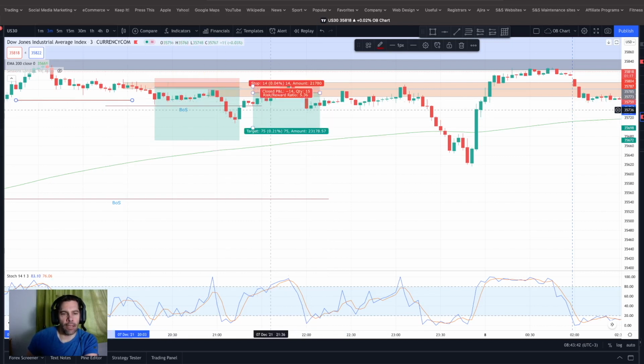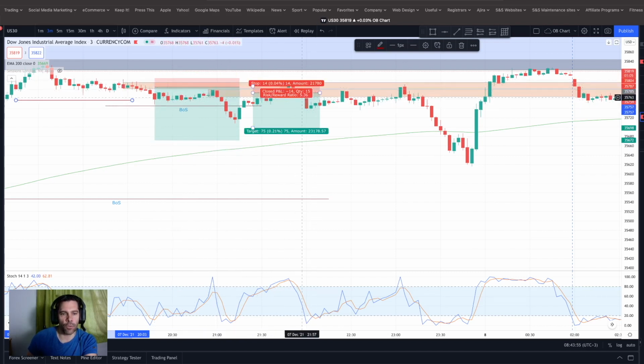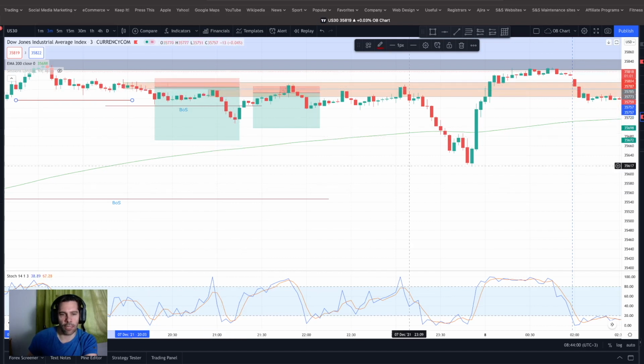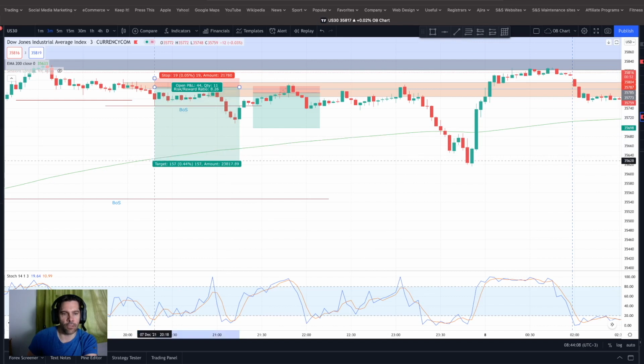But I like how this stop almost triggers this order, right? And exactly what happened. So it stopped me out, but at the same time triggered the next one. This one pushed down to the 1-to-1 easily. And then you can see over here it hit the 1 to 5, so it closed us out, and then this actually went on to get like a 1 to 8 before it came back up.